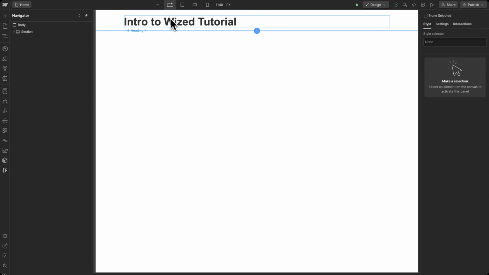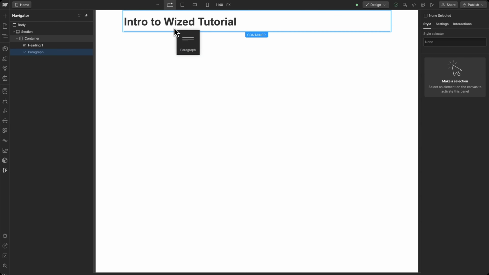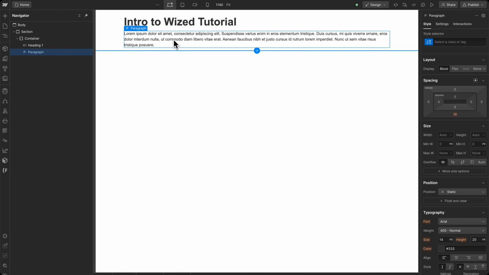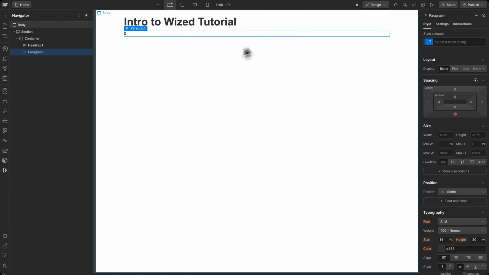And what we're going to do is, in more depth, build what we covered in the previous video, which is a text element with a number that increments or goes up every time a button is clicked. So I'm going to put a paragraph in here, and I'm going to put it in as 0.